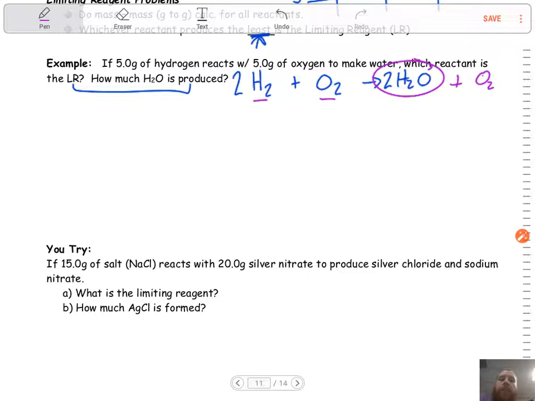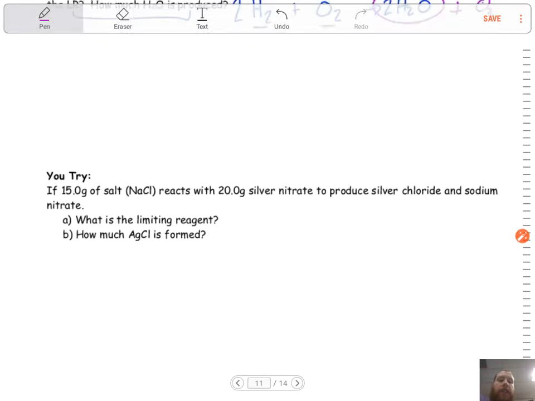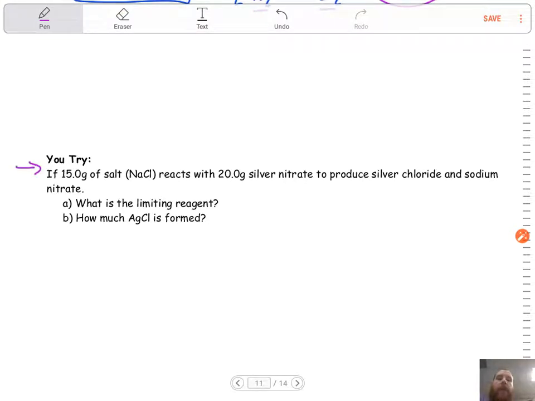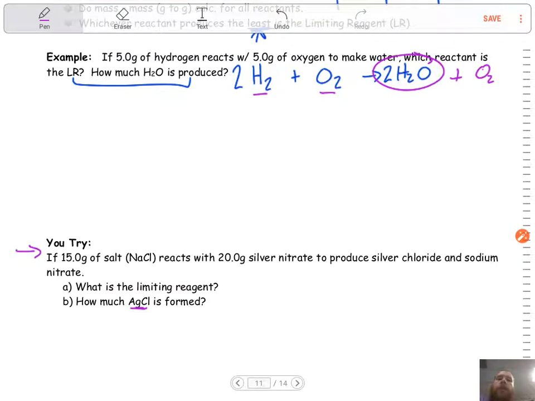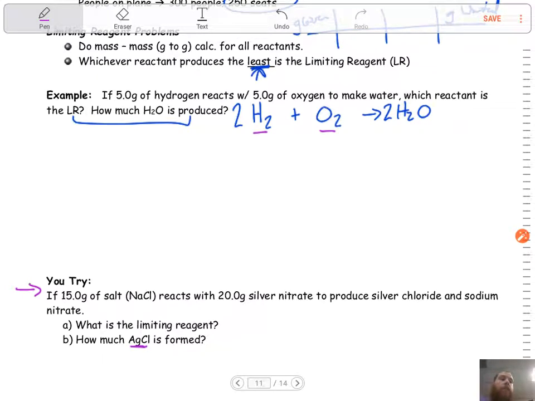They've got to be the same product, okay? And you'll see that in this example down here where you have 2 products. You pick one. Really what you're going to want to do is pick AgCl because that's the one you're looking for anyway, but that would be the one that you would convert to. Just make sure you go to the same product, okay? But I'm going to erase this because you don't need to worry about that since we only have one product here. That's the one we're going to go to.